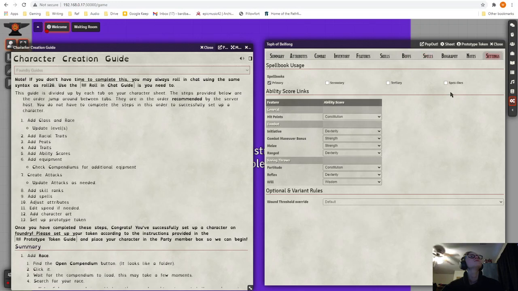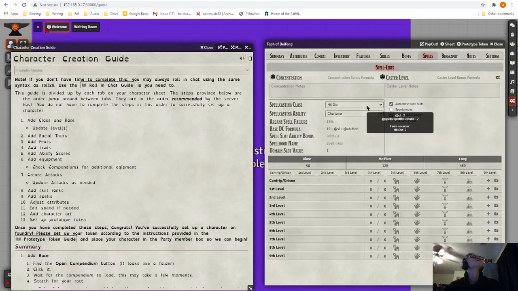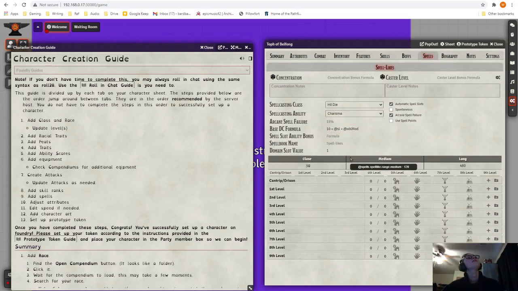So if you have spell likes, then you would click the spell likes tab, which actually I'm going to uncheck primary spells. So then we can come to gear, and if you notice, for spellcasting class, I can choose my hit die, none, or one of my classes, and I can choose an ability. And there's a bunch of other things over here. Basically, don't worry about this for spell likes.